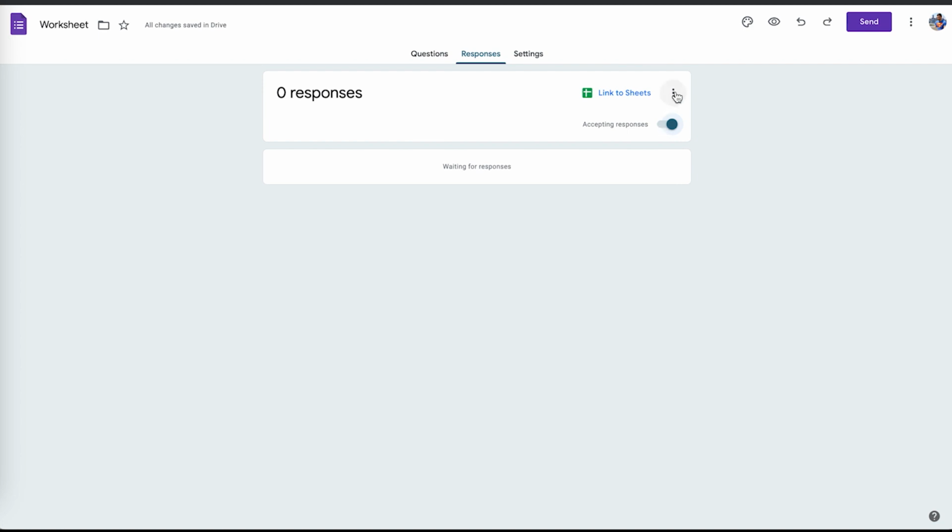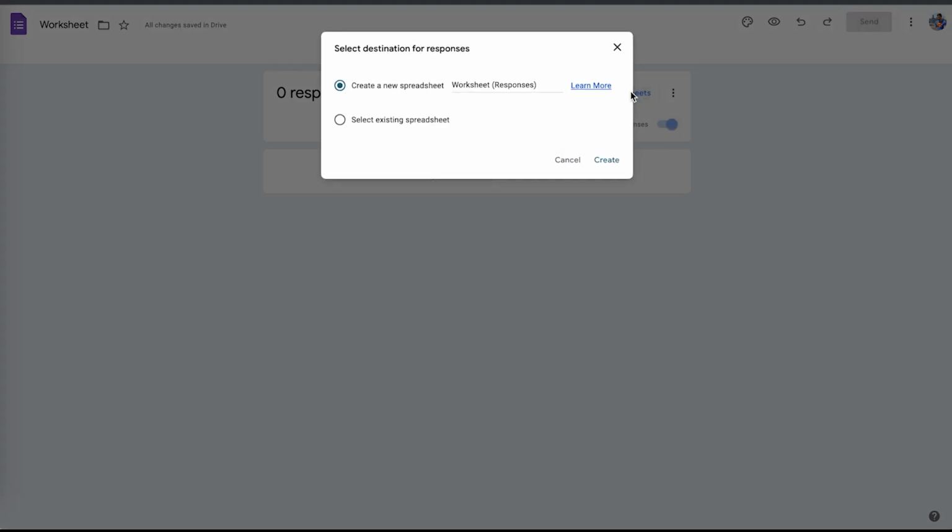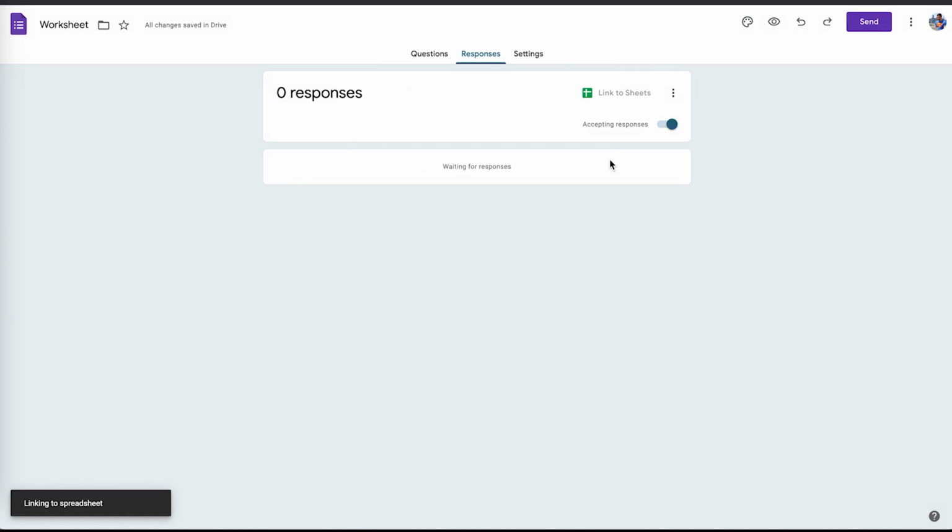In addition, I highly, highly recommend linking this to a Google Sheet. The reason why is that it just makes it so much easier later for you to analyze the data. Or you can give this to an intern to do, right? If you don't want to do it yourself, you could easily just give this to an intern. We love to give the work we don't want to do to the interns in our companies, right?